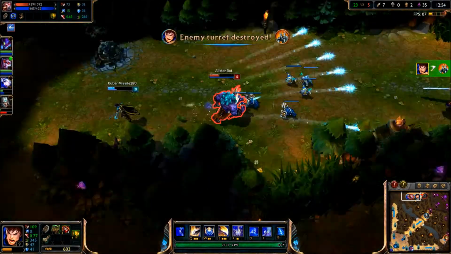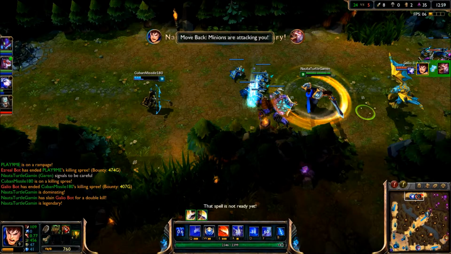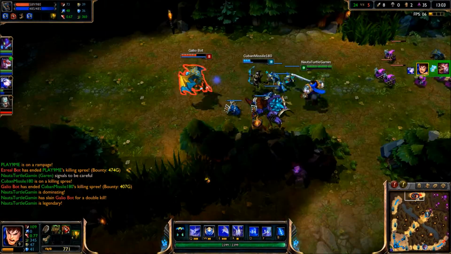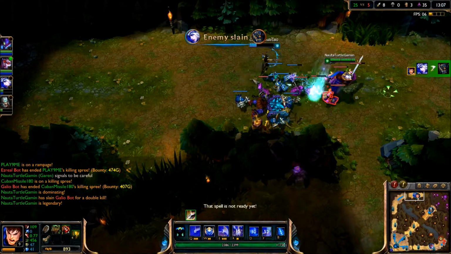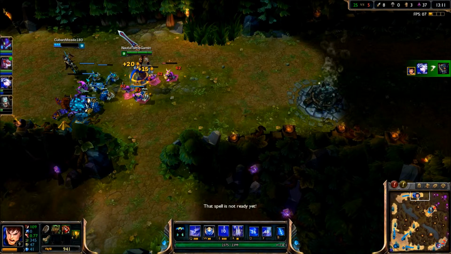Alright, so now Alistar's really overextended. Ash is kiting him really good. And now we're legendary, which means we got 8 kills without dying. So I was able to pick that up. Ghost Thunder exists, so now we're 8-0-3.